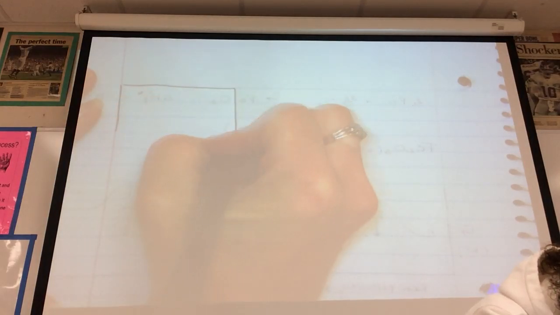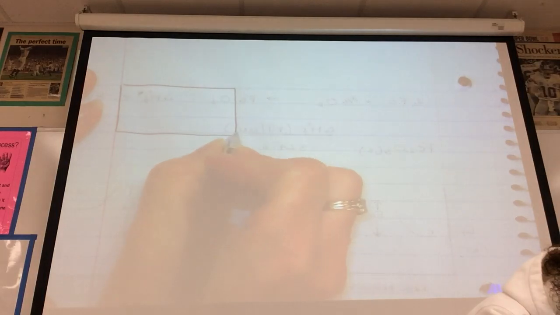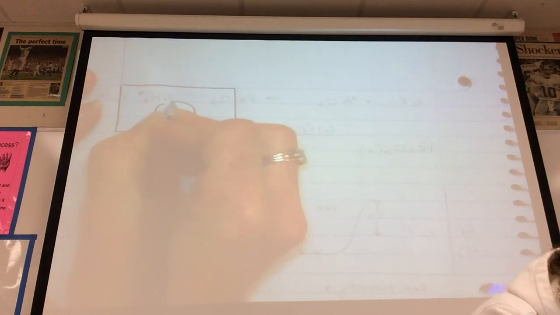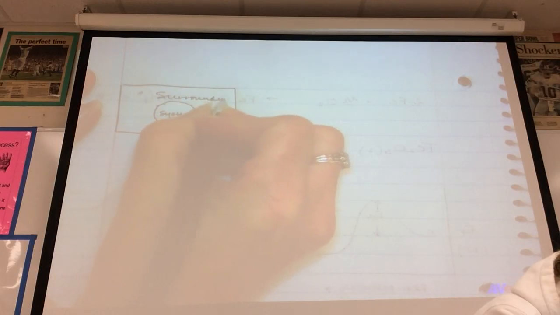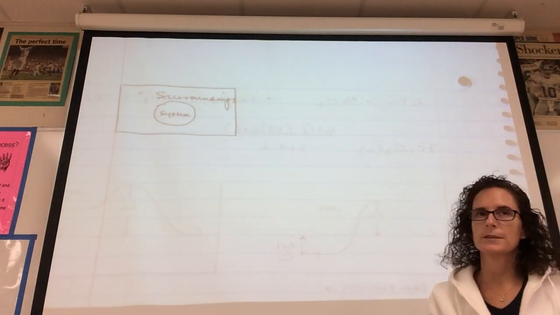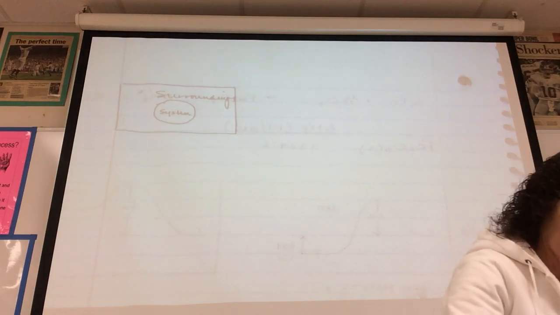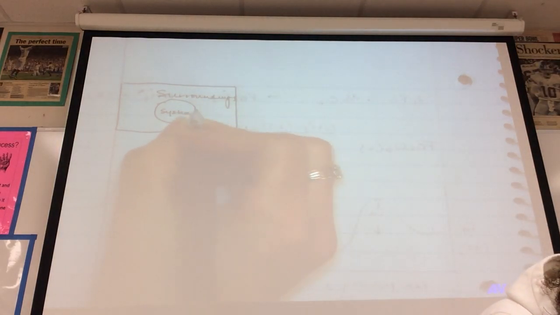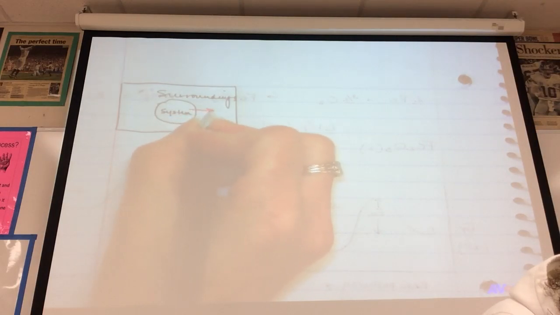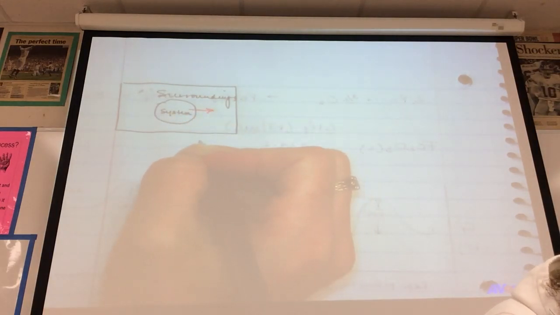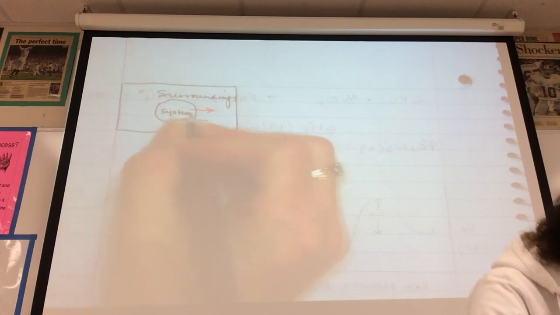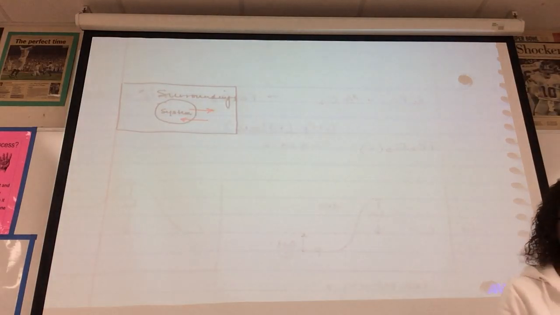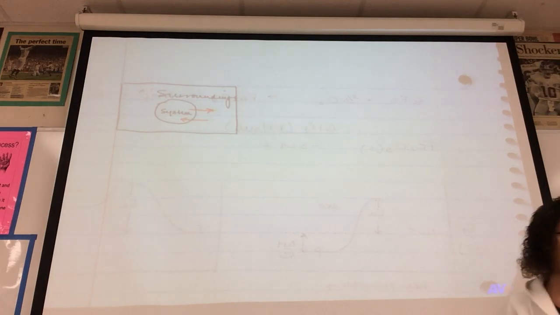So for example, if this box represents the universe, this can be the system, this would be the surroundings, and the sum of the two represents the universe. And again, if the system loses heat, the surroundings gain heat. If the system gains heat, the surroundings lose heat. And again, the video will go into that in quite some detail, and I think it would be helpful to you.